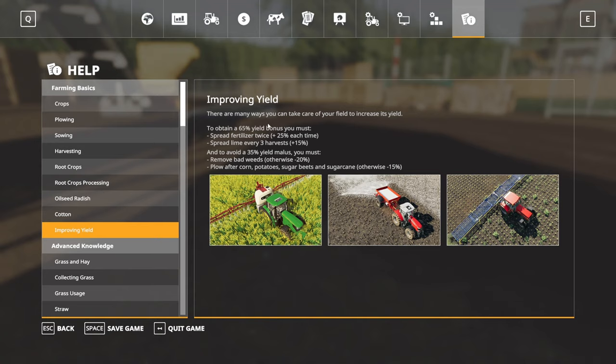Okay, improving your yield. There are many ways to increase yield. To obtain a 65% yield bonus, you must spread fertilizer twice. Spread lime every 3 harvests. Okay. Then to avoid a 35% yield malus, I guess minus, basically. Malus and bonus. Interesting. I never heard that word before.